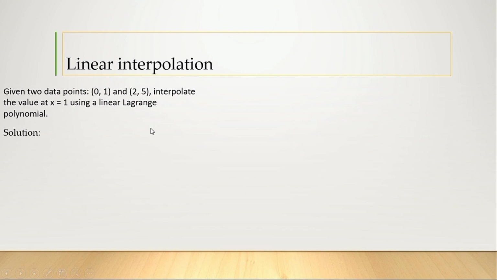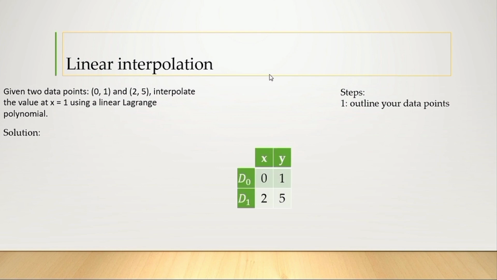So basically when you're talking about linear interpolation, we are looking at 2 points. We have 2 points here, which are data set 0 and 1. So we have these steps that we can take. First things first, you want to outline your data points. That is a very important key, and that is going to help you properly grasp the concept of linear interpolation as a whole. So you have your data sets here. You've got the x coordinates and the y coordinates for data set 0 and data set 1.